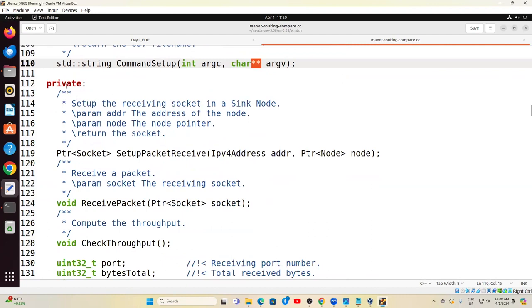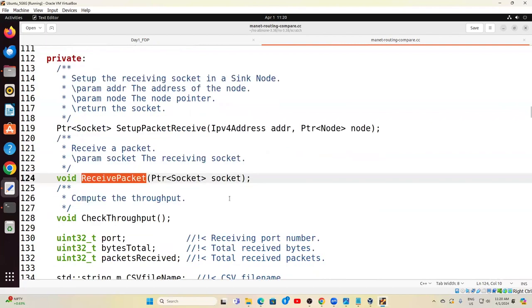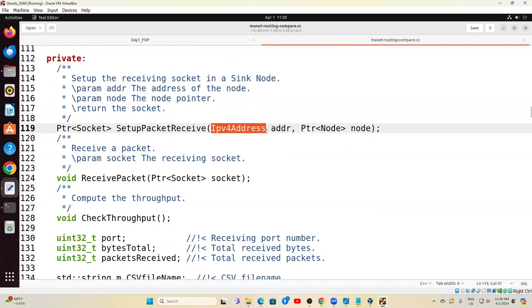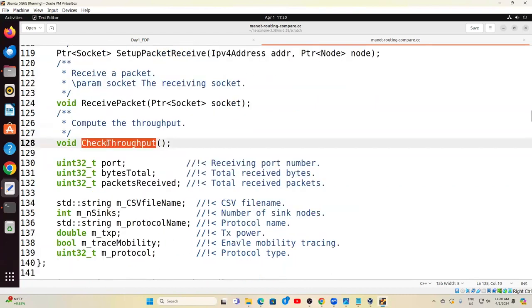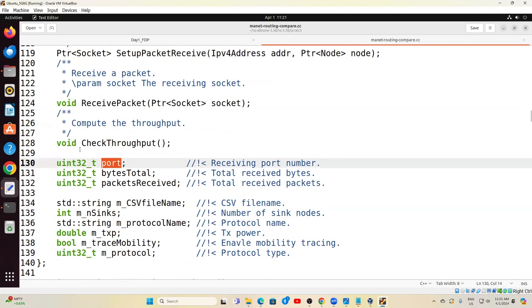Okay. Now I have a packet receiving function, receive packet. The parameters are the socket, here the IPv4 address, and then the number of nodes. This is the setup for packet receive, and check throughput. Now I want to compute the throughput of my packets, so I want a function for checking the throughput. Then port number, for which I want to use an unsigned 32-bit integer.